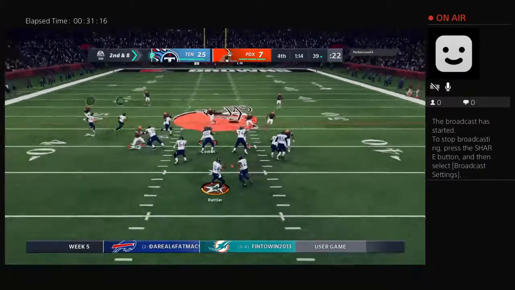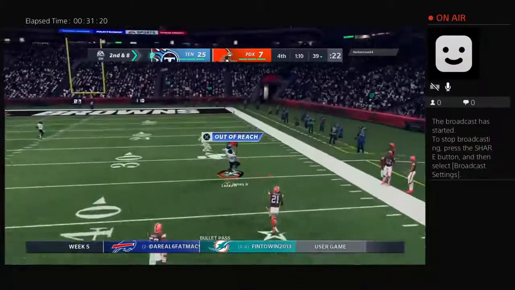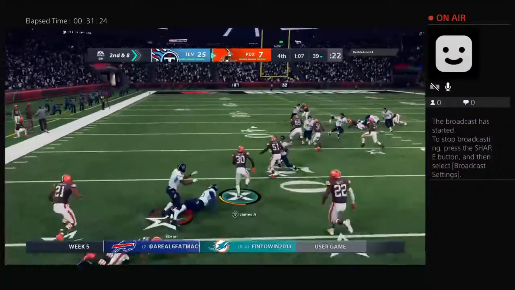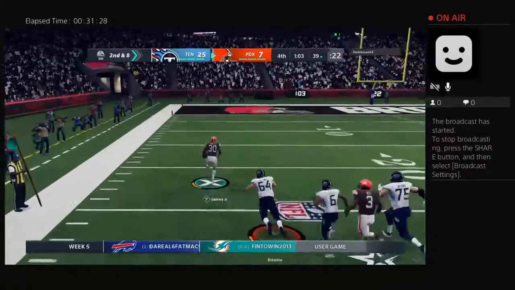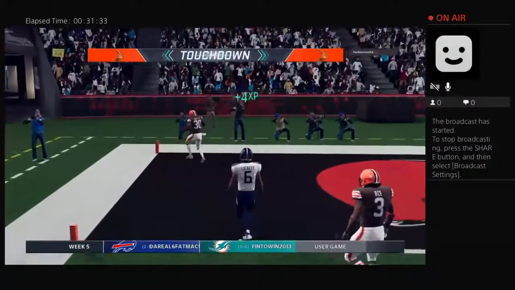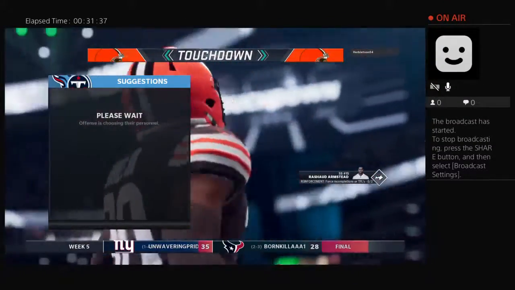It's 2nd and 8. On play action, they'll throw. And for the 4th time tonight, it's an interception. Derwin James with a pick. Fights through and now a crease. 20. 10. And he takes this one back into the end zone. And the Browns defense has a touchdown.